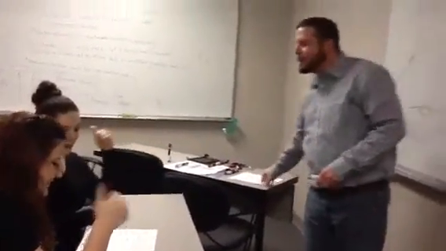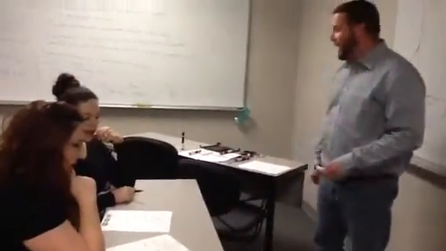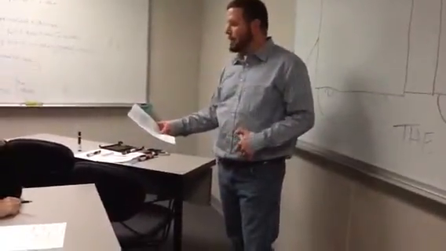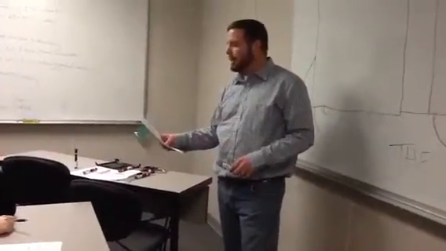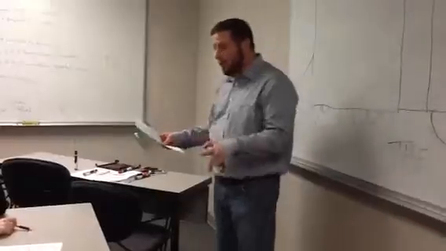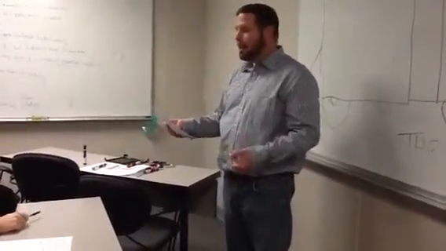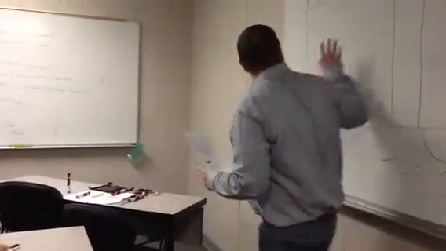Okay, now let's read the objective together as a class, okay? After completing a lesson, I will know that all stories have a beginning, a middle, and an end, and I will know what things are in the beginning and why. So now we know that all stories have a beginning, a middle, and an end. Now today we're going to explore the beginning of stories, and what is in the beginning.